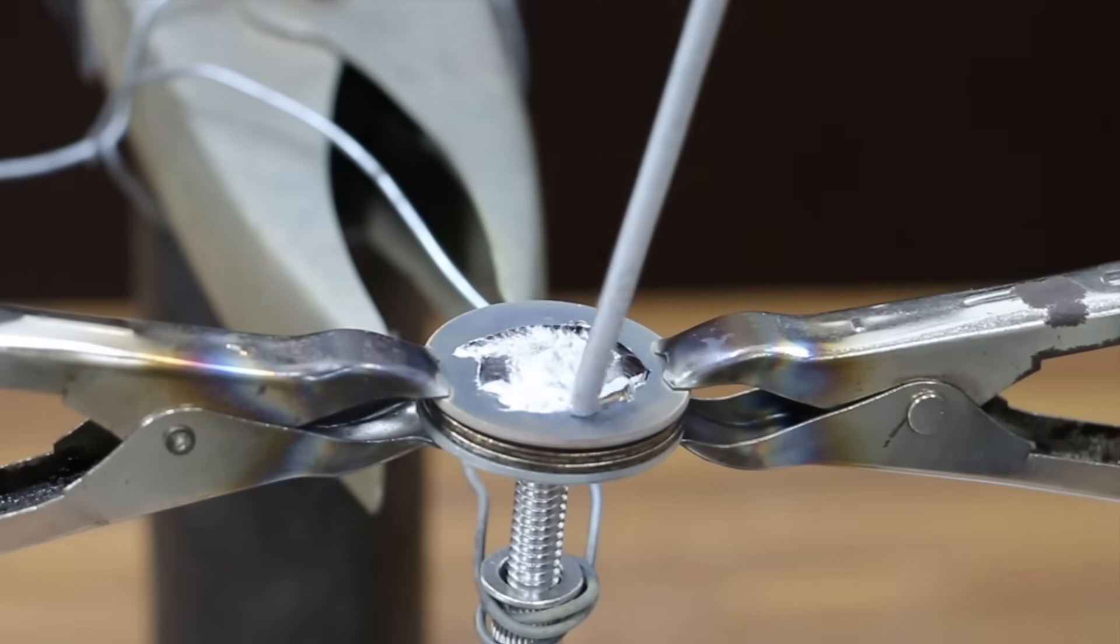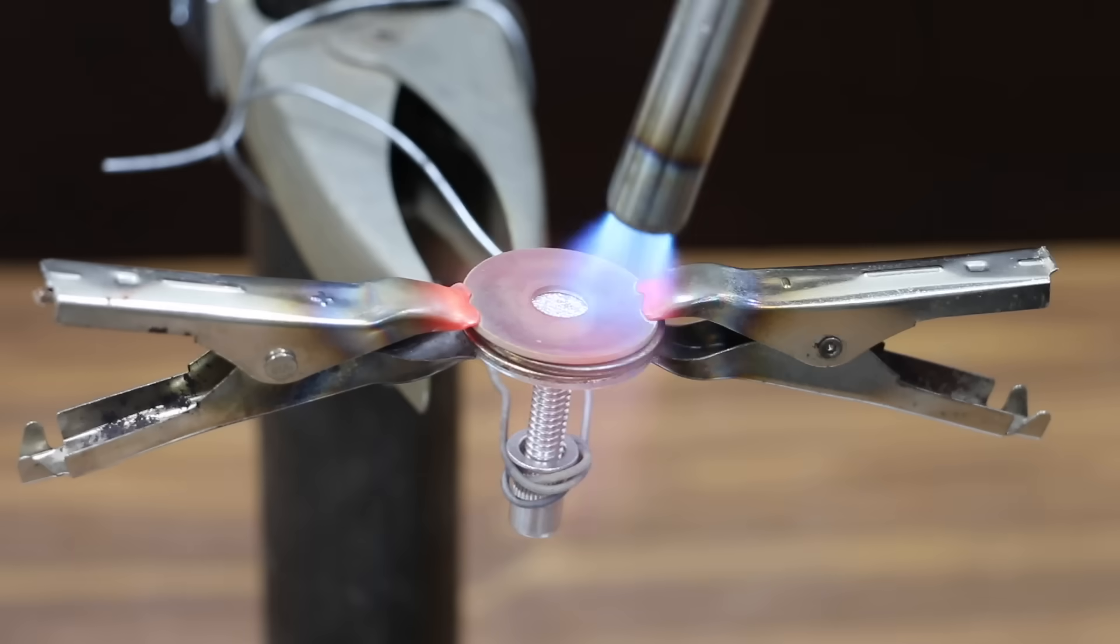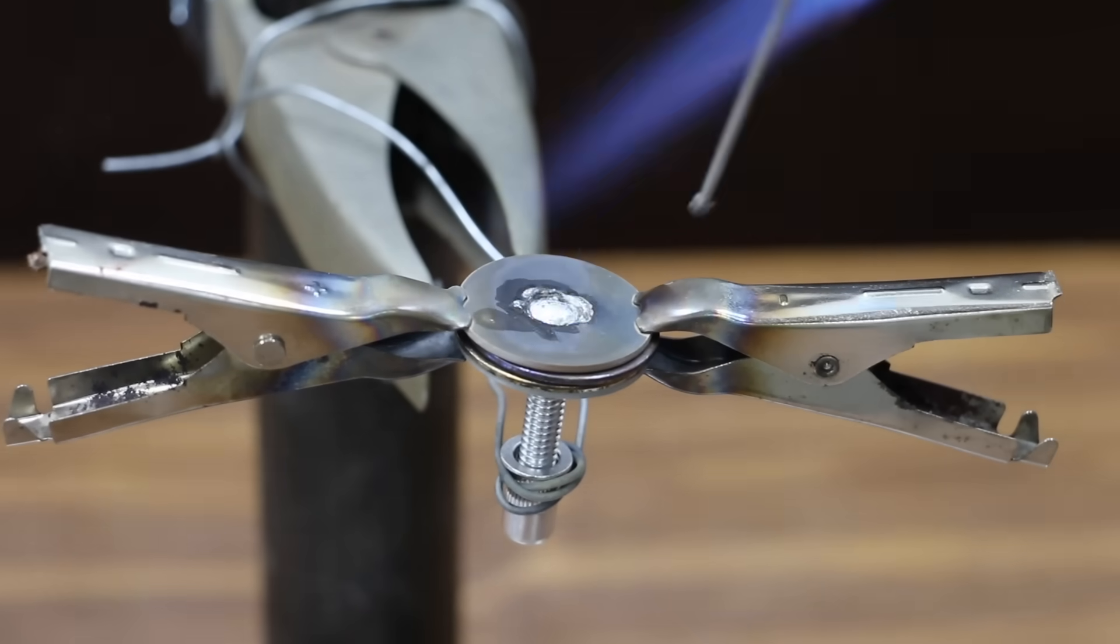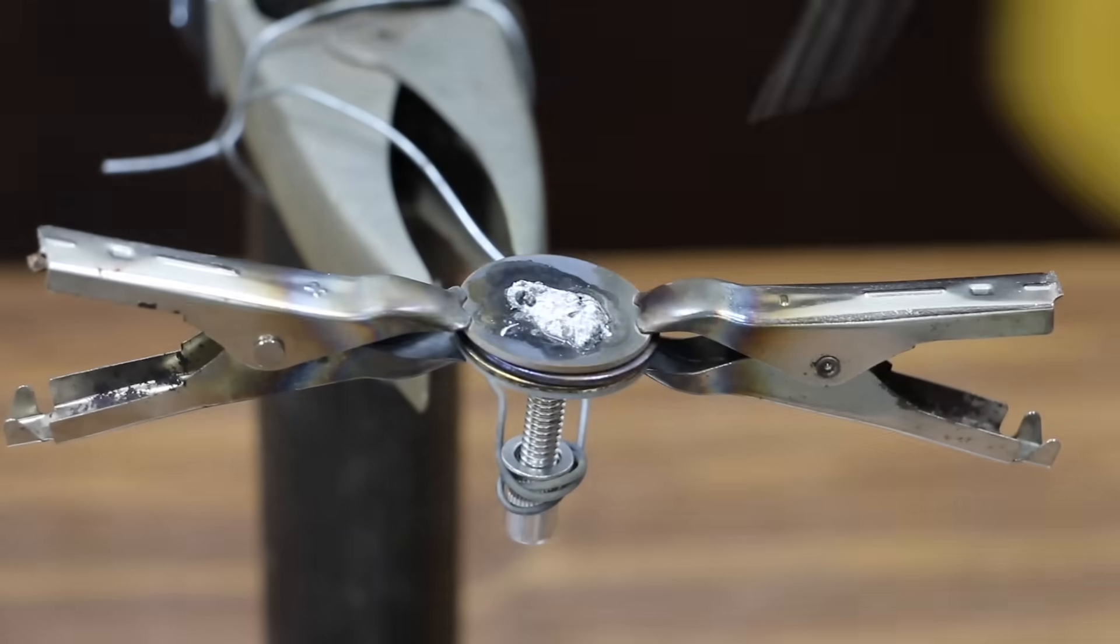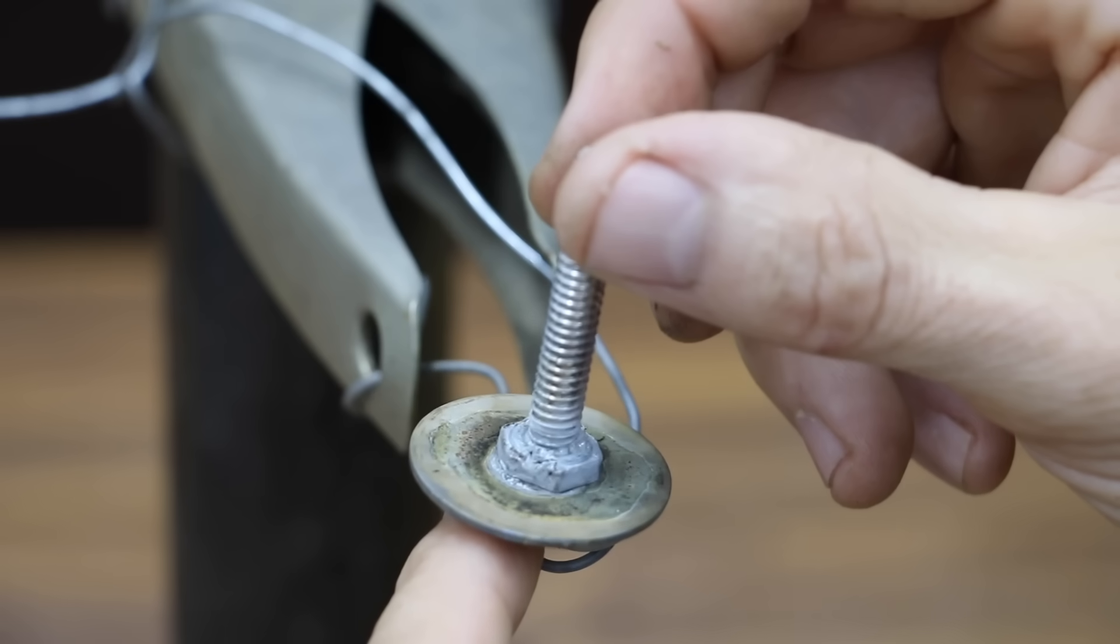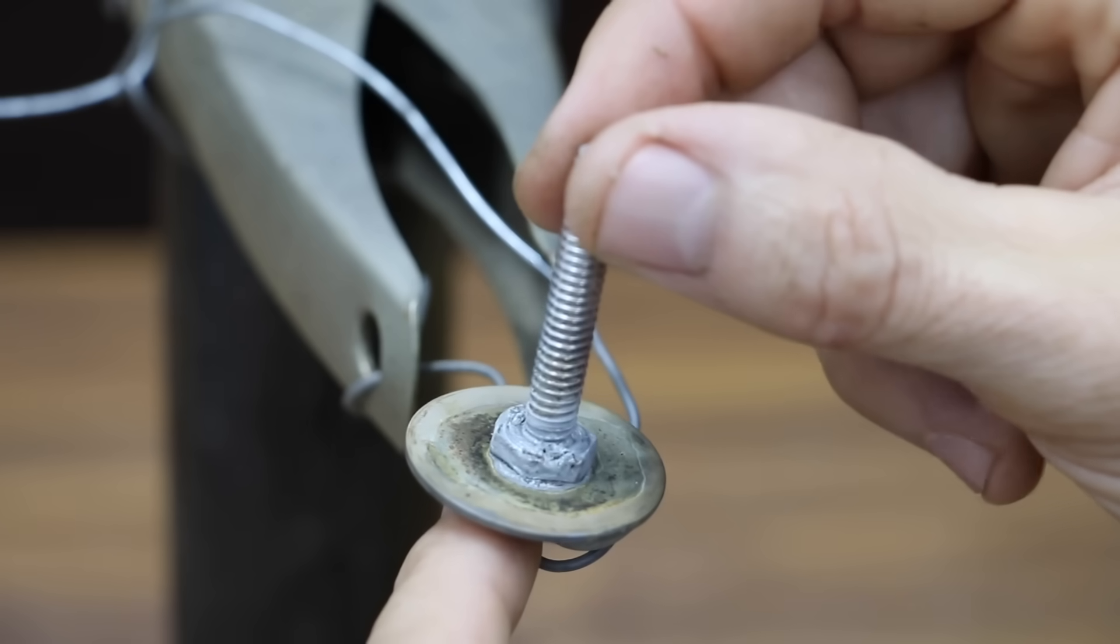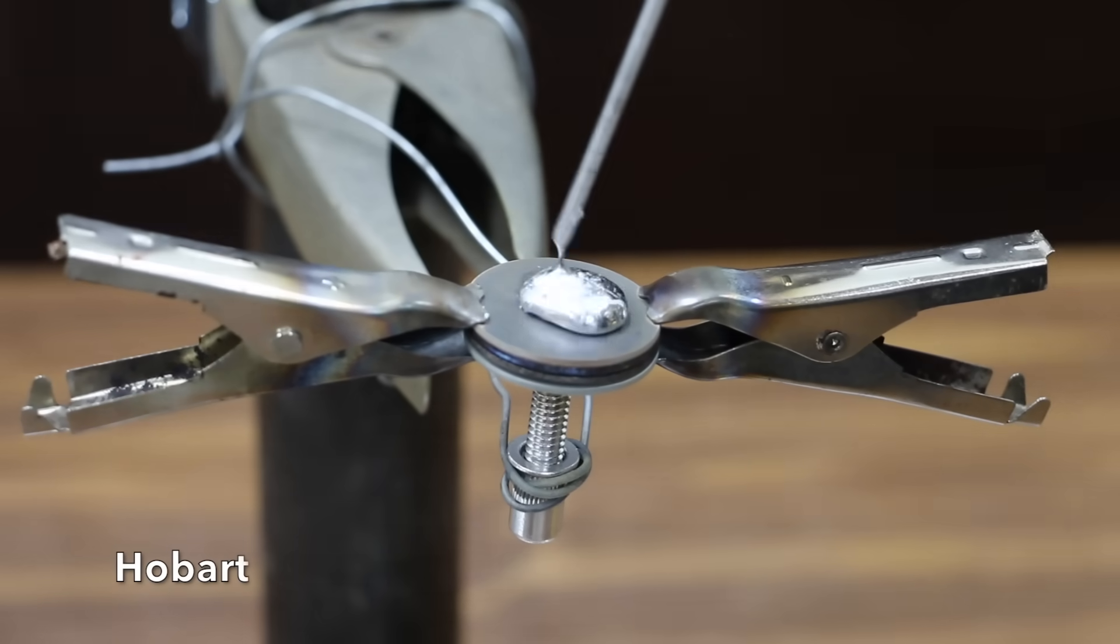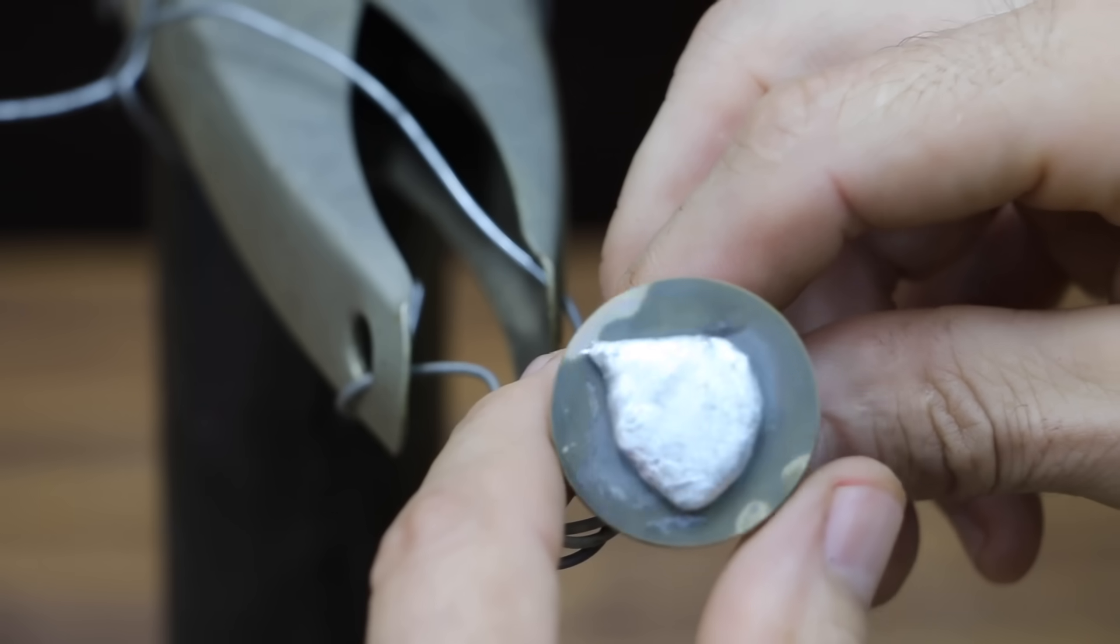Master Weld seems somewhat like Burnz-o-matic. It flows very easily and left a very thin layer of overlap on top of the washer. The Saker welding rods have a flux core and they definitely don't melt as easily as most of the other brands. By the time they began to melt, the test piece had cooled off just too much. Definitely not a pretty weld, but there's plenty of thickness to the overlap weld on the washer. Hobart and Burnz-o-matic definitely seem to melt and flow very easily. Hobart left a nice thick overlap layer on top of the washer.